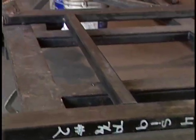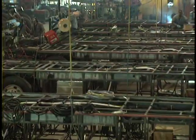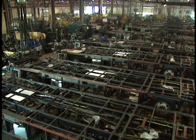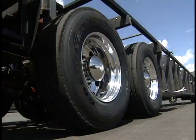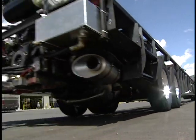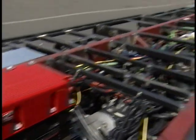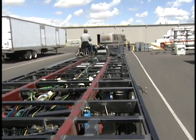Each station in the Roadmaster production line has rigid inspections that have to meet exacting standards. When the coach reaches the last station, it goes through another complete inspection and testing to meet our tough standards. The chassis then moves from the Roadmaster facility to one of our production facilities, where we put the house on the chassis. The transition from a chassis to a motorhome starts here.